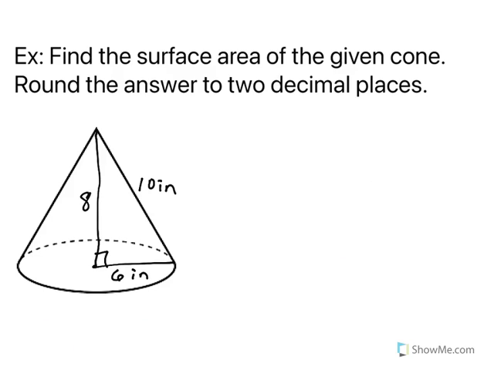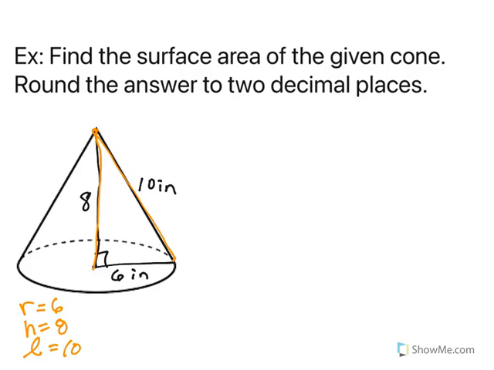All right, let's do one. Find the surface area of the given cone, rounding the answer to 2 decimal places. Because we're playing with pi, you have to think about whether you need an exact answer using the pi symbol, or whether we can round. In this case, we are going to round. I am a huge fan of writing what you know. Given this problem, I know the radius is 6. I know the height is 8 because that's the apex to the middle. And I know the slant height is 10, apex to the edge.